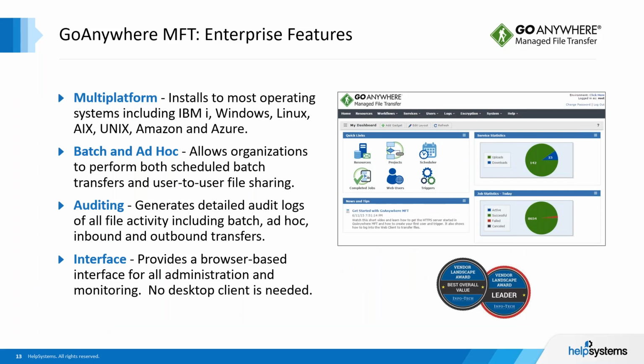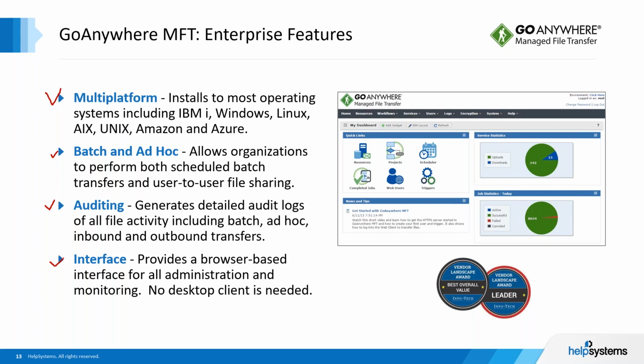Just a quick rundown here, just a few more slides, and then we'll jump into a live demonstration of GoAnywhere. It's a multi-platform solution. You can install it on an IBM, a Linux, a Windows, even a Mac, Unix, you name it, no problem there. Both batch and ad hoc requests can be handled by the product. All file transfers are being audited. And we have a browser-based interface for administration and monitoring, allowing you to use the browser of your choice, so you don't need to install any desktop client on your system.